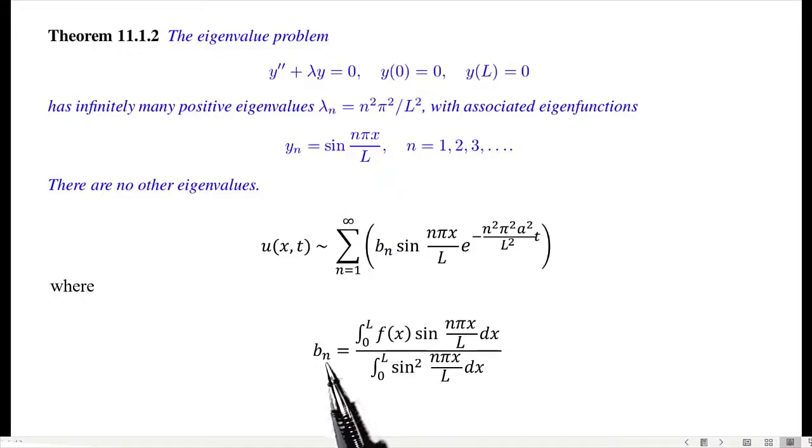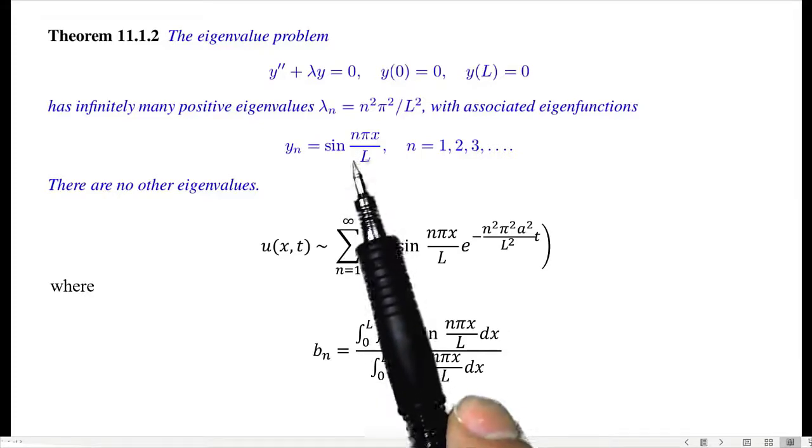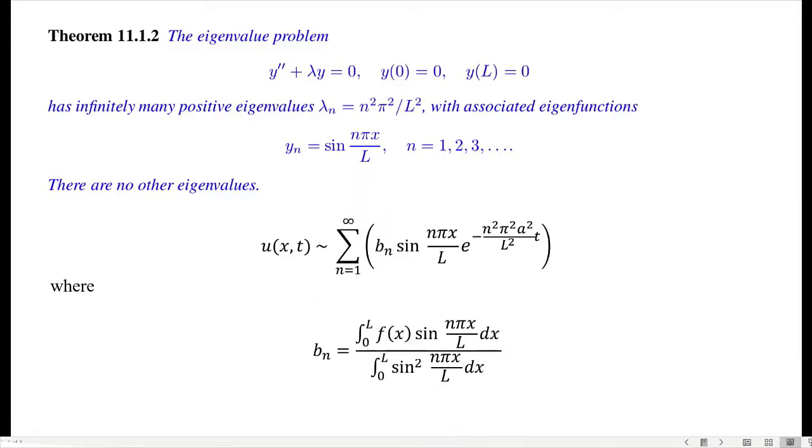And that's exactly what this formula is doing. When I project our function onto an eigenfunction, the projection coefficient is given by this. This is the projection of our initial function onto each one of these for each n. Okay? So this is something we need to compute to solve this problem. So let's start with the denominator. Let's compute what this is going to be.